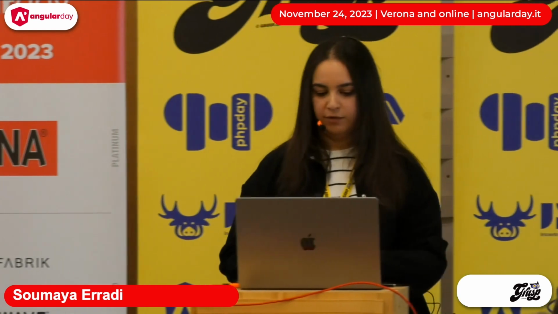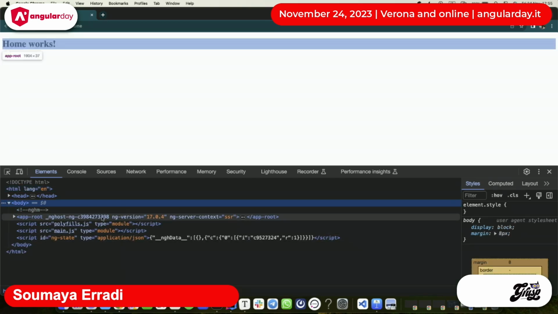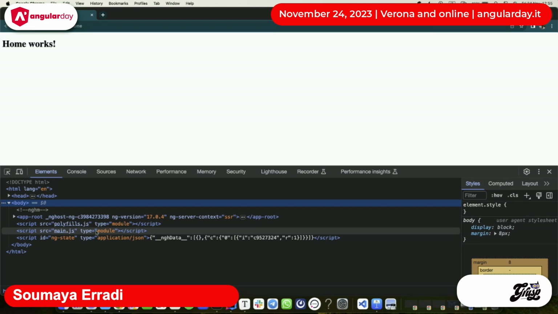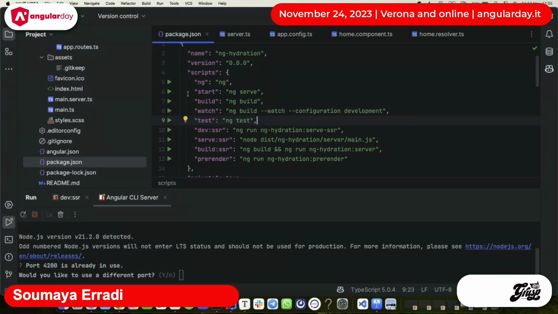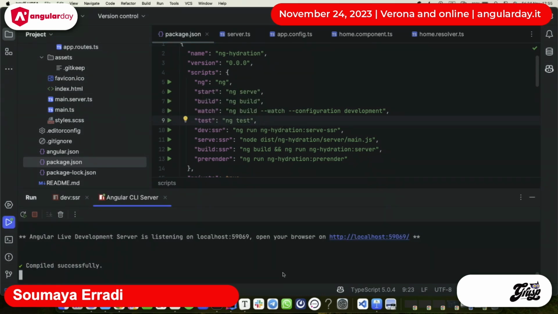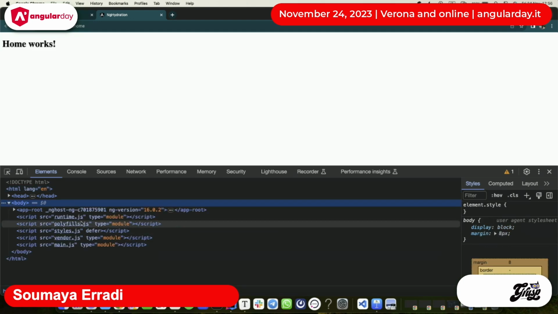It's not true that it doesn't have any JavaScript, but we have less JavaScript than at the beginning. I will show you because I have the example here. This was with Angular 17, and as you see, we just have 2 JavaScript files here. But with Angular 16, just to show you really quick the difference, you have so many JavaScript files. We're still dependent on that. Yes, we are dependent, because all the event handlers, everything that makes our application interactive, is still in JavaScript.